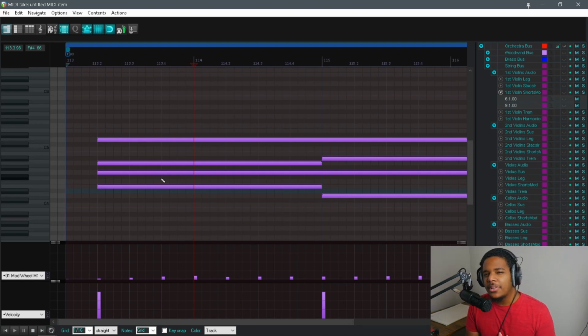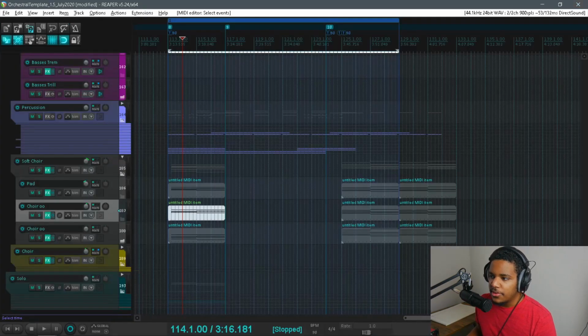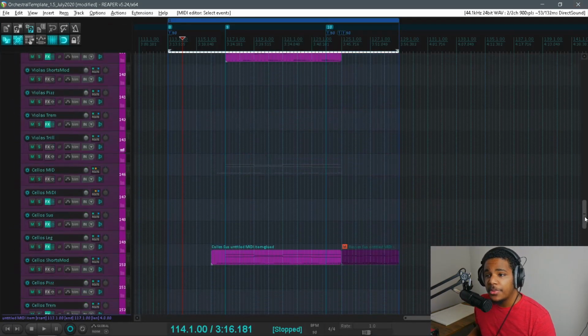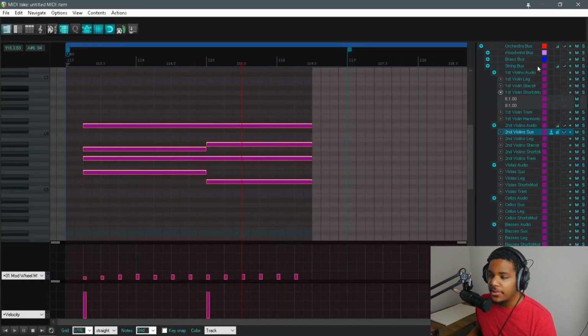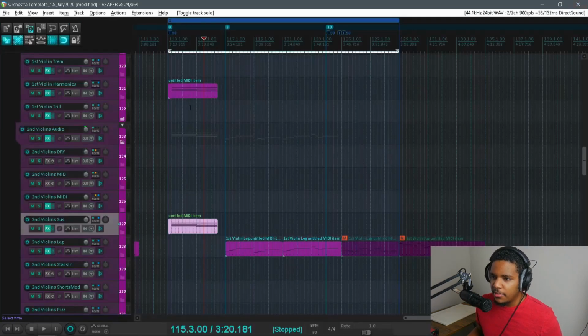Now, why would that be a good idea in a case like this? Well, if we want a really soft, delicate sound, we can get a homogenized texture in an orchestration sense from keeping the chord really close together. So use a closed voicing if you want that homogenized sound, and I'll actually show you can do the same thing with your strings, because behind these strings, I'm supporting them with a violin sustain that's just a duplicate of that voicing. So let me see if I can just play you that soloed.